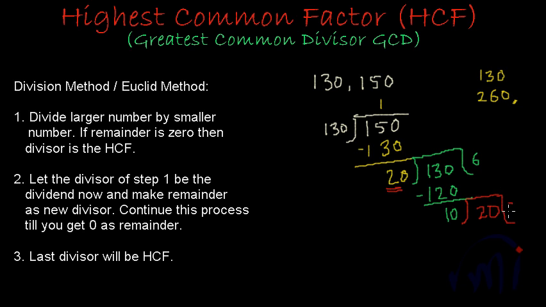And now 10 to the 20 and if I subtract I get remainder as 0. So 10 is the HCF or GCD of 130 and 150. So we have got our GCD as 10.